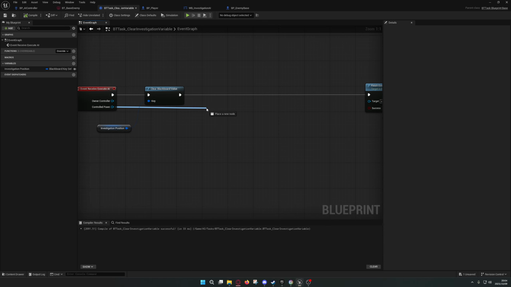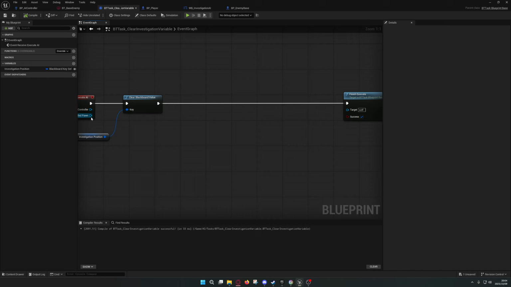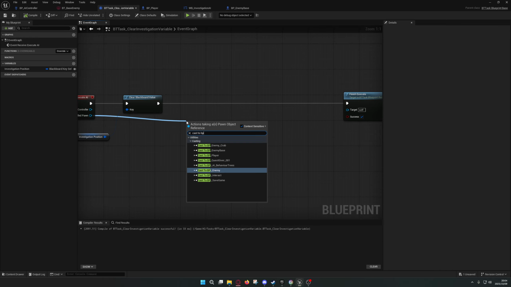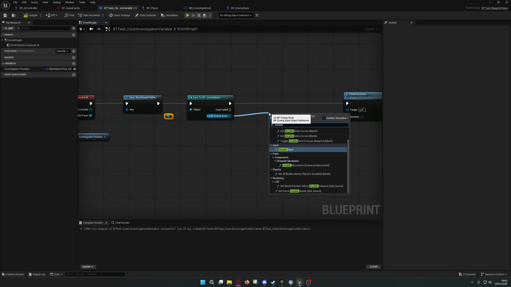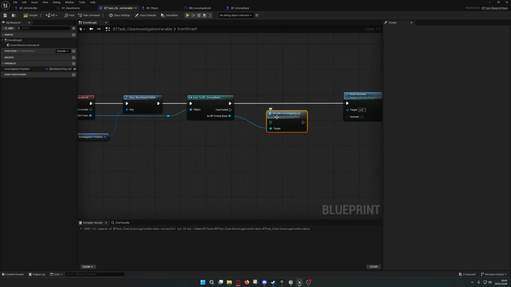So control pawn, let's see if we can go disable, nope. So what we do here is go cast to BP enemy base, like so, and connect this up like this. And then we're just going to go disable investigation UI, like so, connect this up, and happy days. So compile and save. Now that should be working.